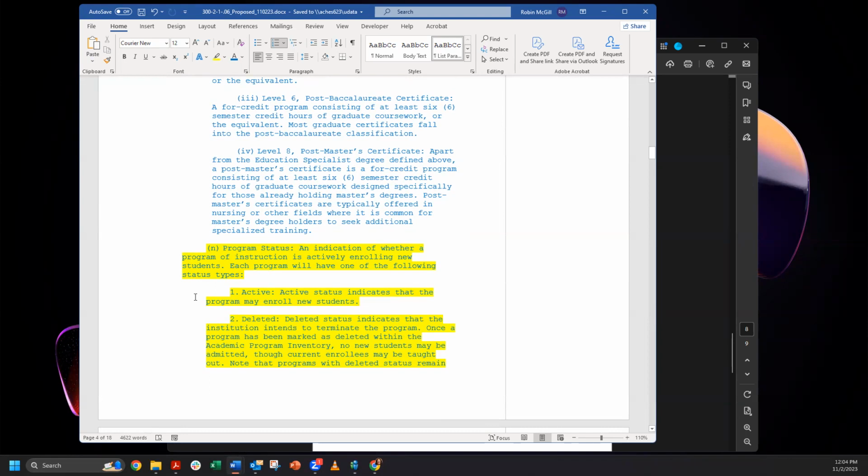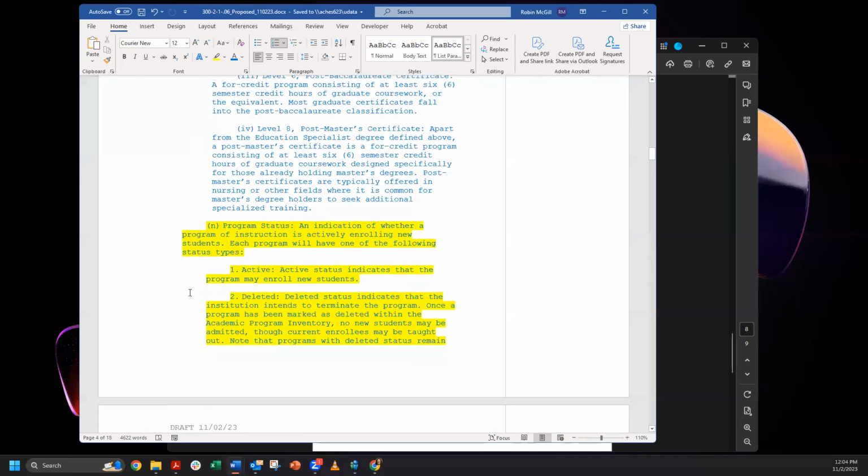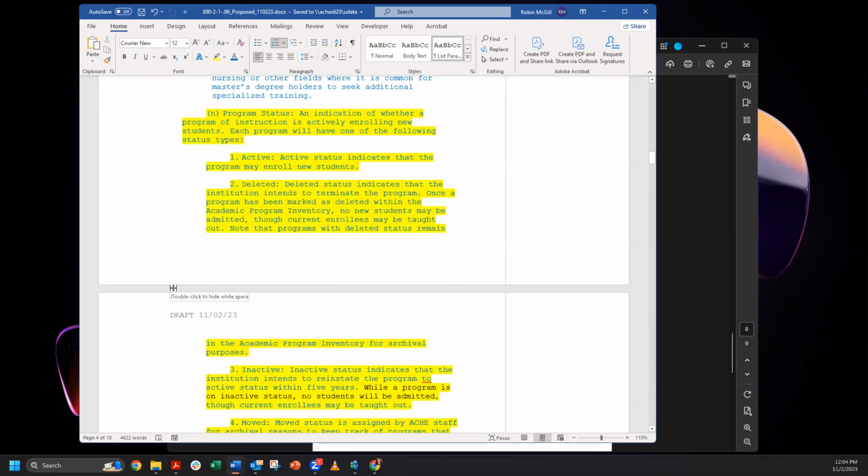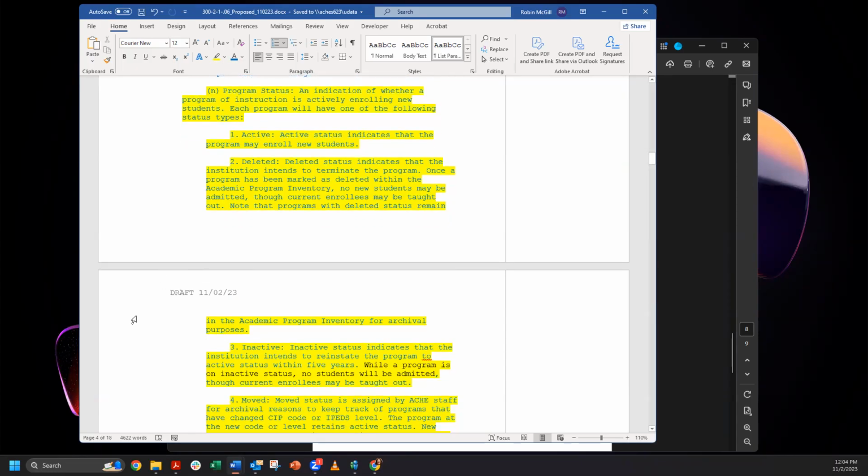Up here in program status, I added a few more things, and I wanted to talk through this with you all. My original intention had been to keep some of the program status stuff in its own policy. Because right now the section of the rule that's just after this one, 300-2107, deals with reinstatement of inactive programs, and we were going to change that. And ultimately, I came around to thinking that we can just talk about program status in this policy as some way of changing the program inventory. And so I wanted to get your input on these definitions and also whether that's a good decision.